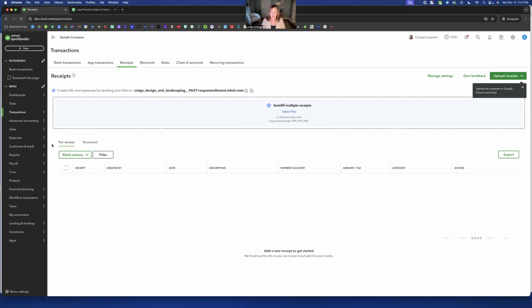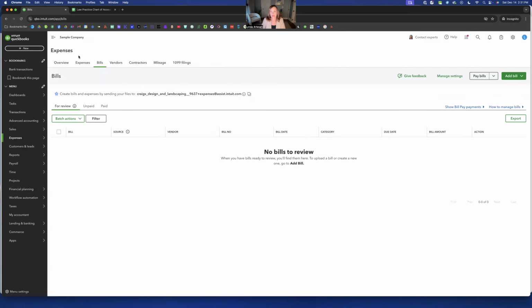And then in here, you can review what's here, and then you can push them in along the details. So if I had a bill sitting here waiting for me to handle it, I would enter the bill, and then it would show up under the expenses side under bills. And I'll just show you what a bill looks like here. So if we go, let's see, I want to go to a prior bill.